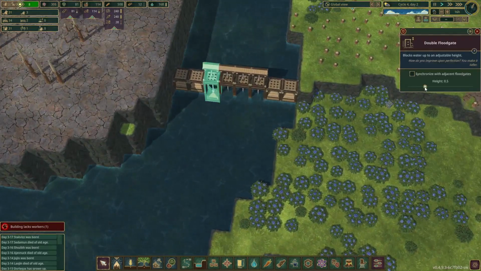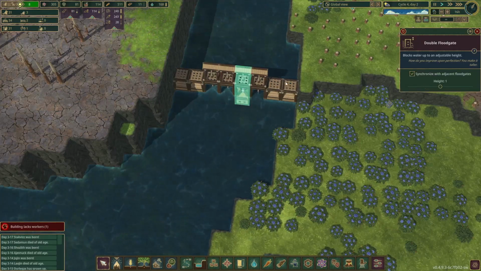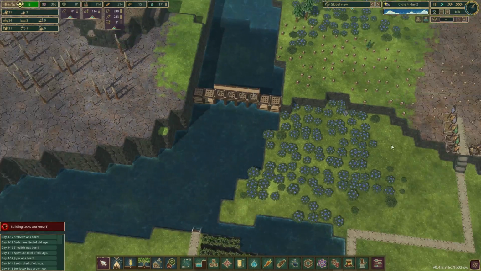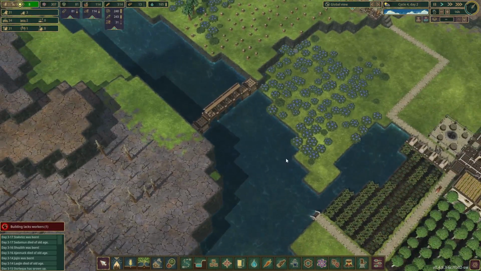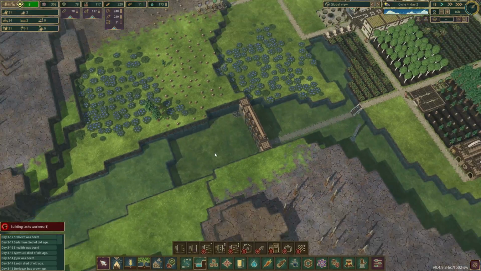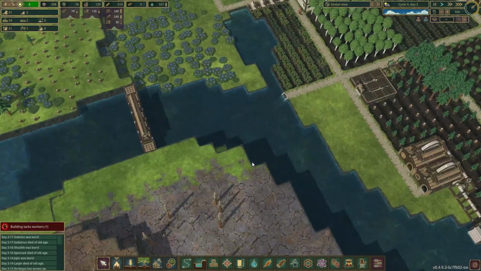So, if we move the height to 1, I click synchronize. Right, there we go. We can also see the grass up here is starting to fertilize. Okay, so currently we're absolutely fine. The dam is working as intended. We can also see what we've created back here is a bit of deeper water, which is actually really, really good for us. So you can see a lot. Oh, okay, so the water level is actually really high up now.